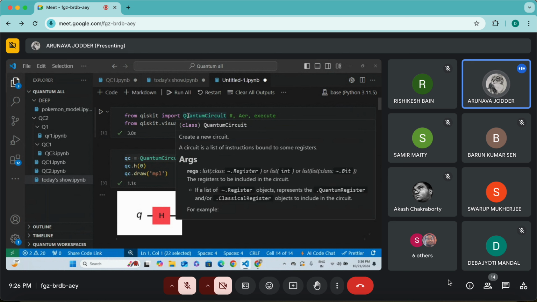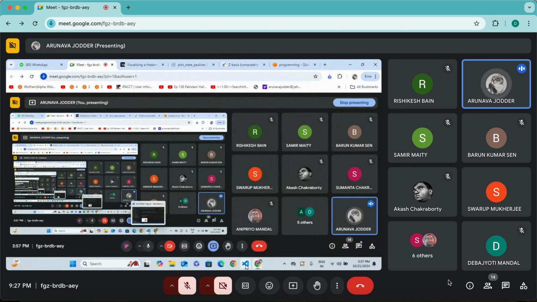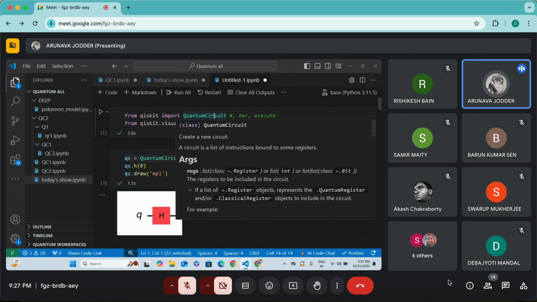Well, QuantumCircuit is just a class that comes from Qiskit, which you have downloaded before. That's all. It's a library. Qiskit is the main class object, and QuantumCircuit is the library that stores the information about the quantum circuit and the quantum circuit operations. You can say it's kind of a visualization library.